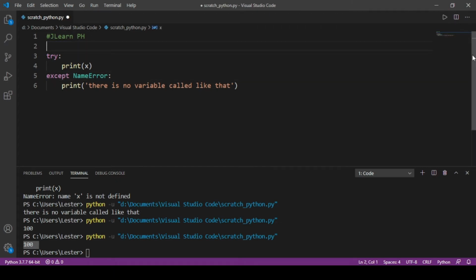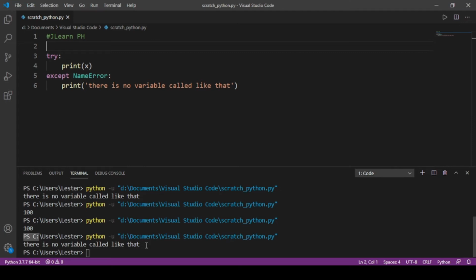But if I remove that and I run the code again, mag-run siya. Pero very specific siya to name error. So kung pinalitan ko yung error, for example, I did assertion error. Okay? And kung mapapansin nyo pala, yung error na sinespecify natin turns into green.